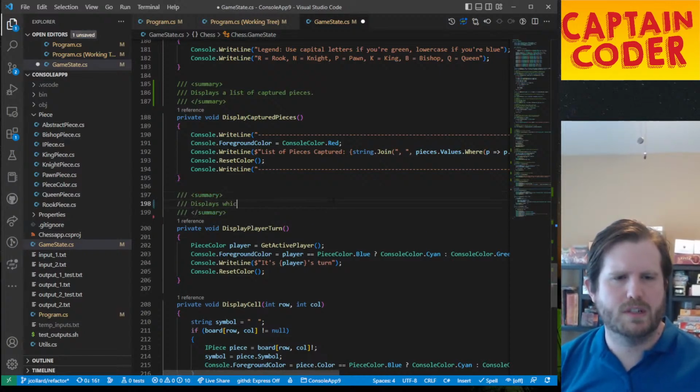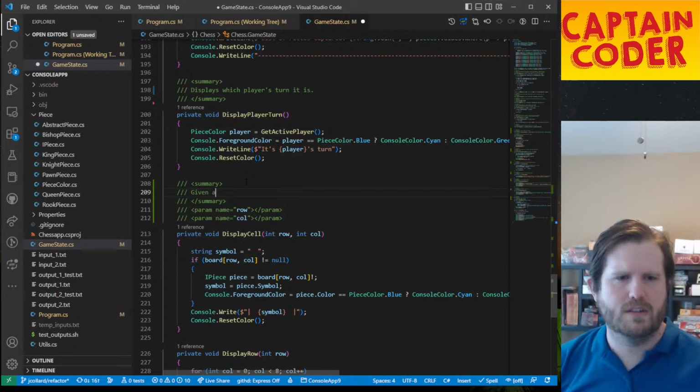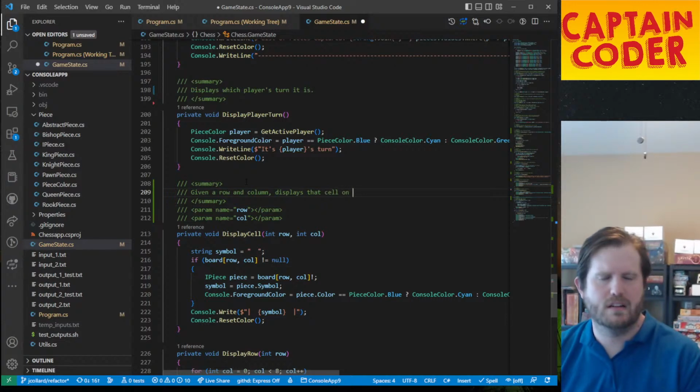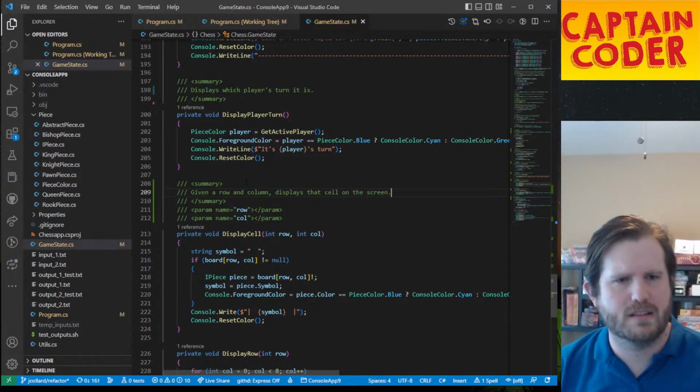Displays which player's turn it is. Given a row and column, this displays that cell on the screen.